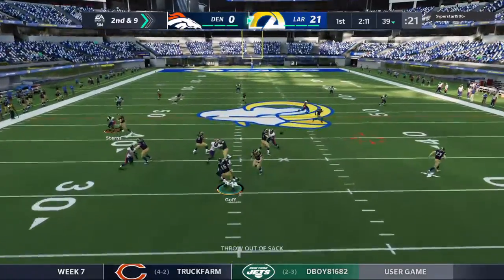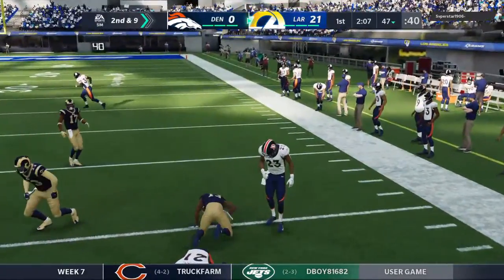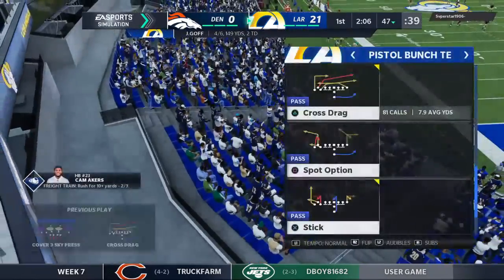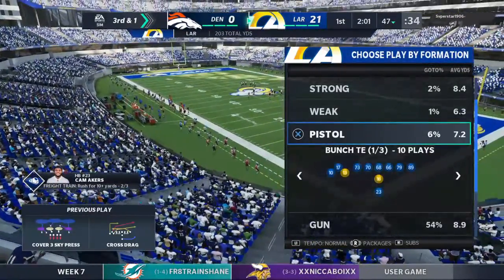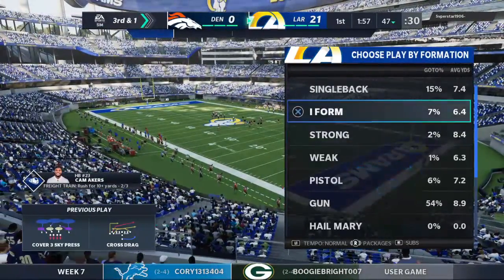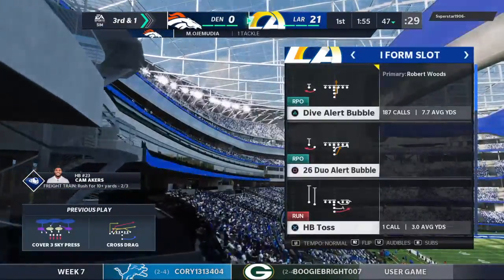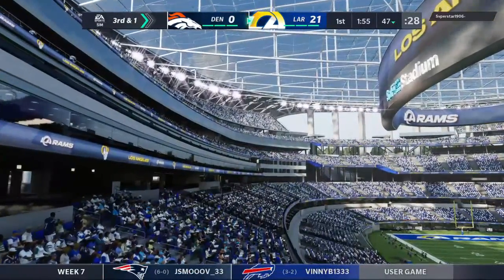From the gun, here's Goff. That's complete to a speedy wideout, Goodwin. It's a completion, but now they face 3rd down. The goal for any offense versus his own defense: find the holes where guys are available and put the ball on the receiver before any defender can step up and fill it. They did it well there. Perfectly executed crossing route.